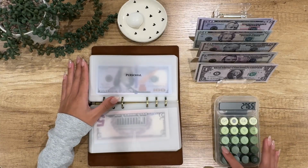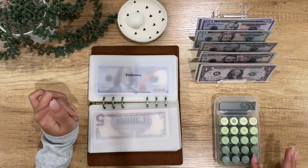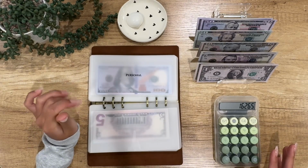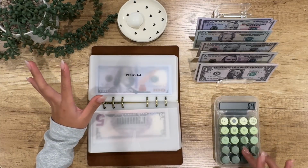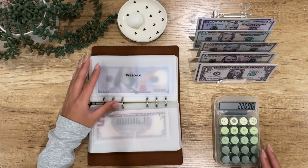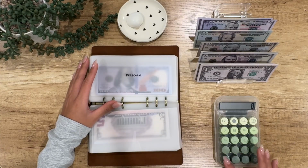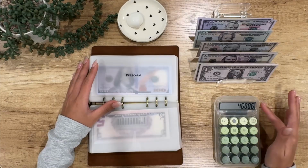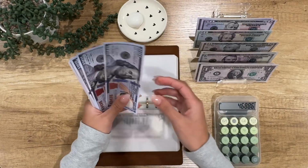And then I also spent $135 total on my nails, toes, and my eyebrow waxing. And then the items that I spent at Kmart totaled to $64.31. And then my travel items were $161.42. And then I bought a little day pack and water bottle for $80.48. And that's going to be it. So the total comes to $469-ish. And I know I don't have that in personal, so we'll see what happens.